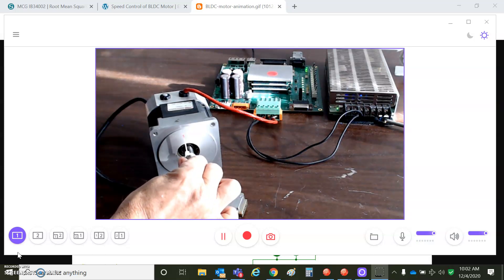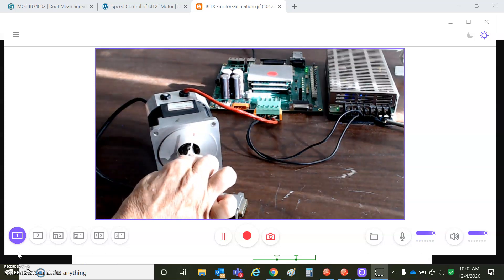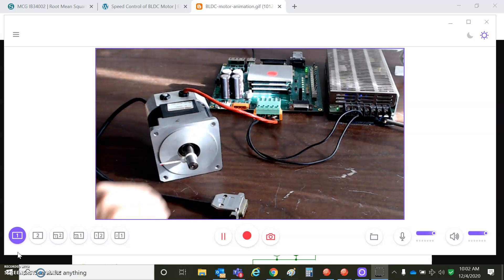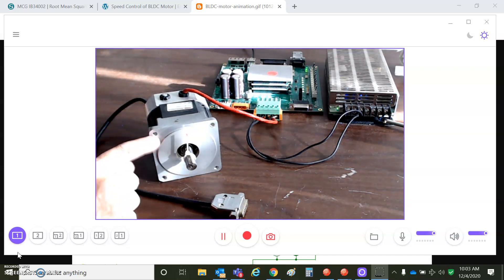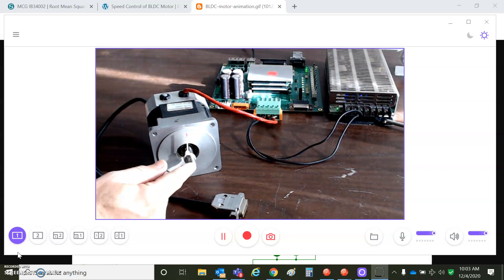It's not very stiff open-loop-wise. It gets a little stiffer as I move it one way or the other, so this is not the optimal position for torque — probably plus or minus some number of degrees. But if I turn it past its pole pair, I can get to a new pole position. I count three, four distinct positions. So this has four pole pairs. Current's going into U and splitting down V and W, pulling the magnet to the location of the pole. Like a north pole attracts a south pole — that's how we get into these four electrical positions. Therefore, it's an eight-pole motor.